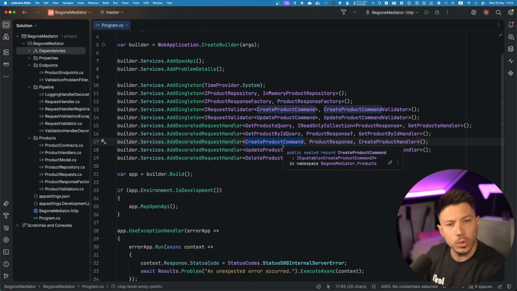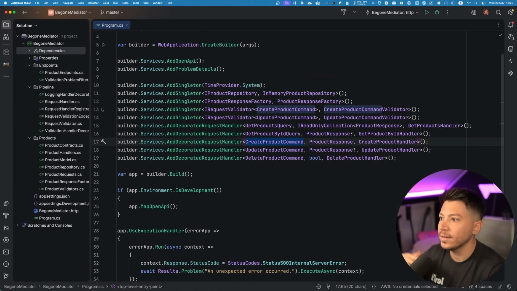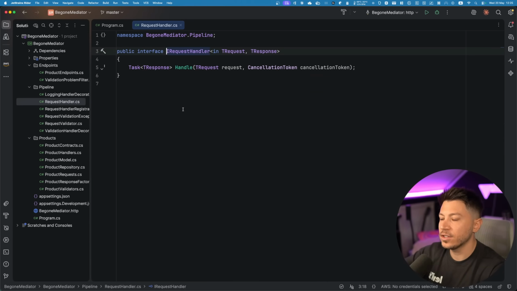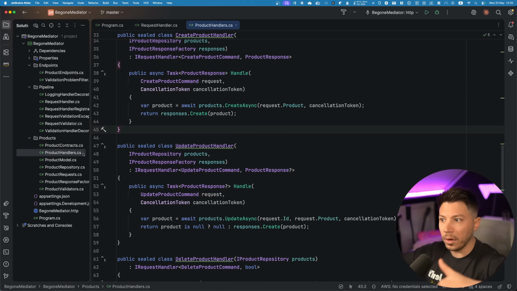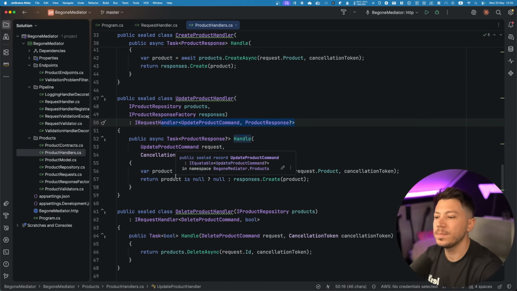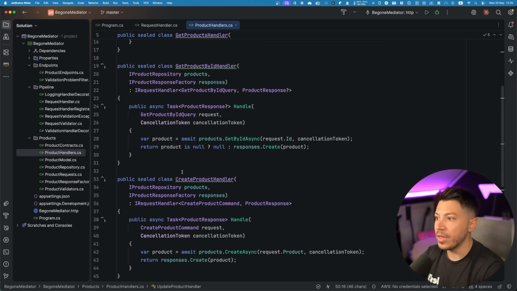So if you want to have your CQRS and the query and the handlers and all that, you still have it. I haven't changed the handling. You now have your own handler, which you can generalize and reuse. And then you have all the handlers basically exactly as they were, with some minimal changes, but fundamentally it's the same thing, and you still have the same logging and validation behavior.